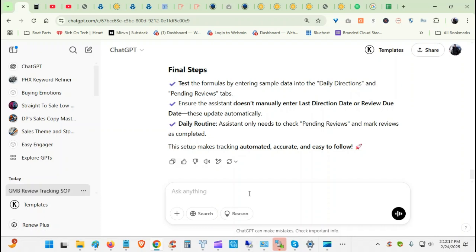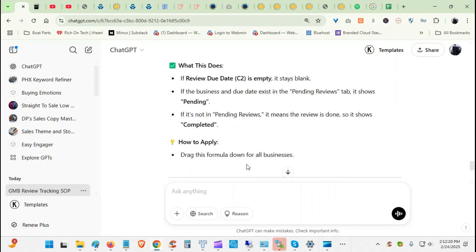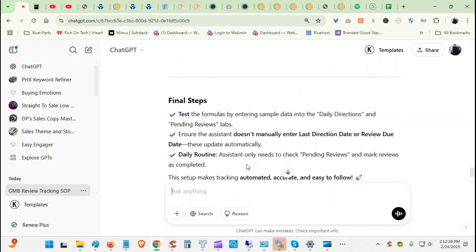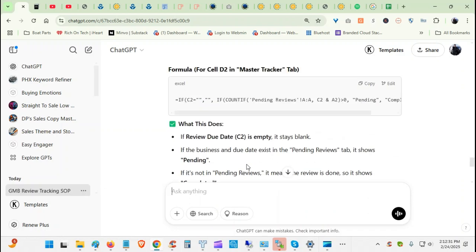Okay, so I have two things here. Number one, I don't want to fool around with these formulas. I don't know it that well, and I know how to test it, but I don't want to burn time testing it. So I'm going to tell it that, first of all, it's given me Excel instead of Google Sheets and see if it will fix that. Above each of your formulas are marked as Excel.